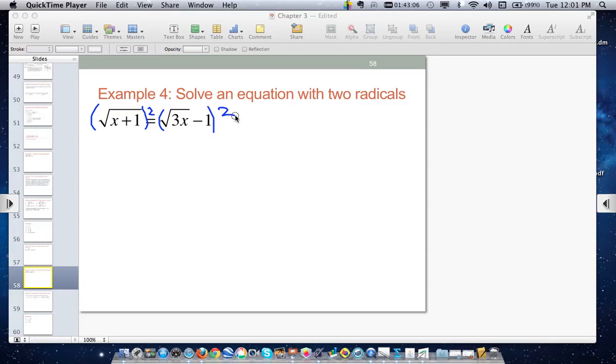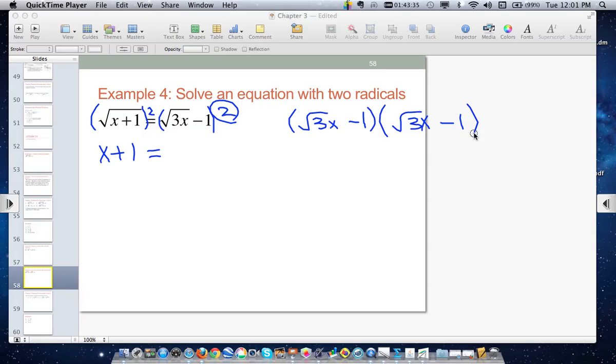of our function. Now, of course, that gives us x plus 1 on the left-hand side, but we've got to be careful of what that's going to do for us on the right-hand side. So I'm going to bring this out and show you step by step. Here lately, for some reason, students have started taking this little exponent out here and trying to distribute it to the inside. But that is not what it means. It means the whole thing multiplied by the whole thing.